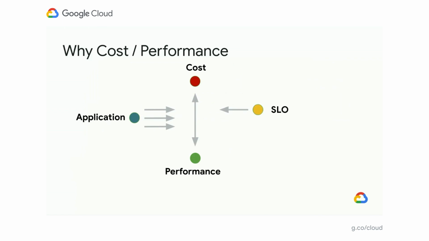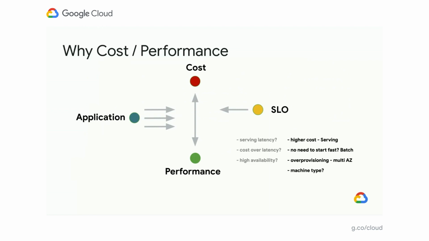So the second factor, expected SLO of service you are providing. What is the latency of the service that you expect? Can you afford longer startup time if this means lower cost? Do you need to provision for high availability? How does it impact the choice of machine types and the level of over provisioning? So, how do you do this in practice? Let's hear the live story from Joel and Ivan from OpenX.